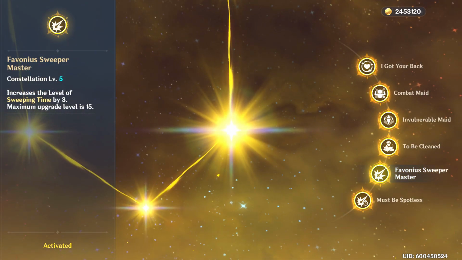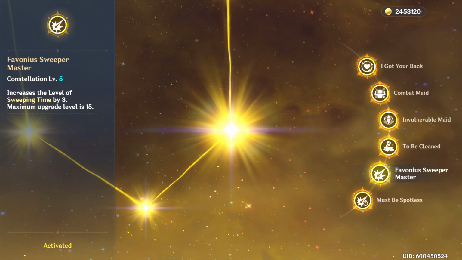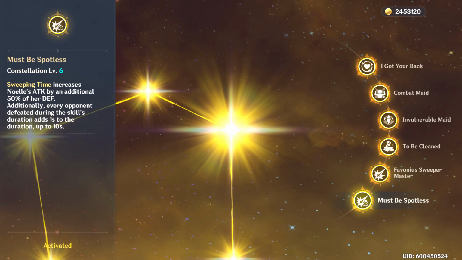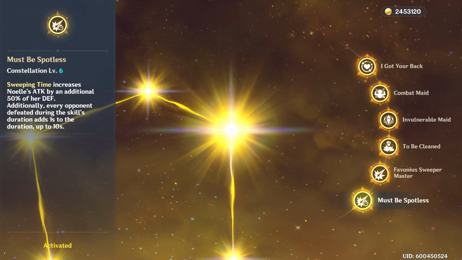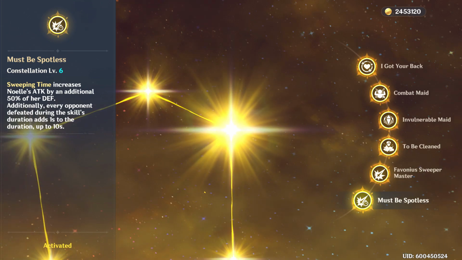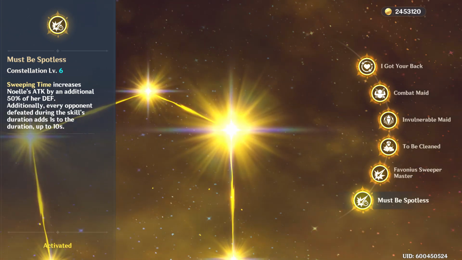At C5, you get a free 3 upgrades to your elemental burst, which is pretty much the main focus of this build. And then finally at C6, you get the godlike Noelle constellation. Your attack gets boosted even further based off of your defense, and your elemental burst duration can be extended for up to 10 more seconds.